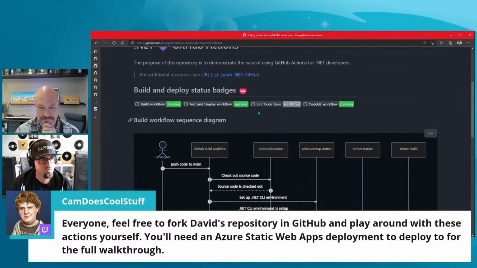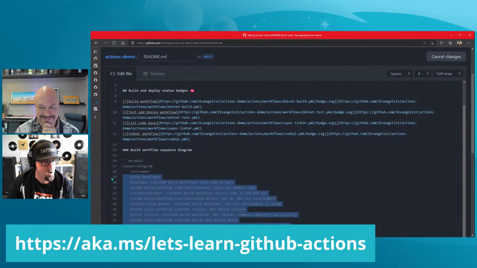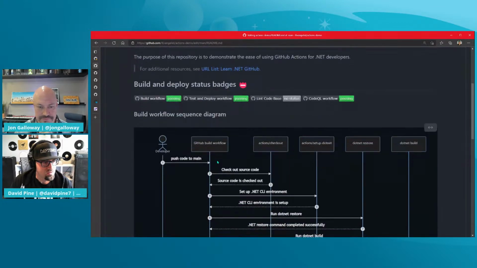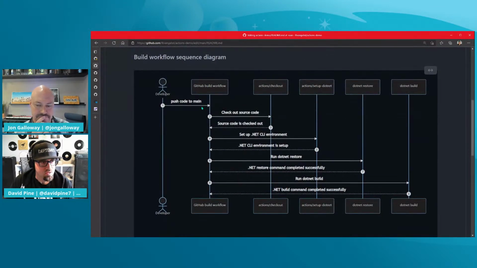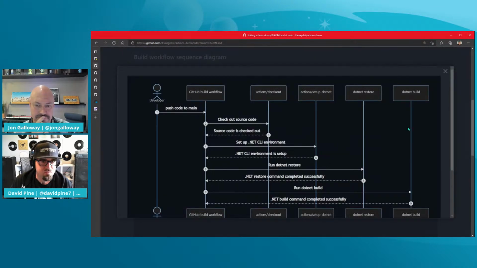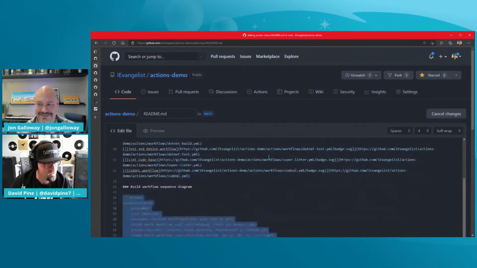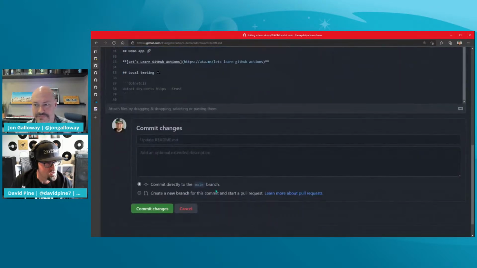And then for the heck of it, we've got a Mermaid diagram right in our markdown. So, Mermaid sequence diagram. This was recently announced and it's pretty cool. It's part of GitHub, so as part of that, they now support Mermaid. So that entire sequence diagram is fully automated and generated on your behalf, thanks to GitHub and our friends at Mermaid. So I'm going to go ahead and push this little change into main that adds our new status badge.